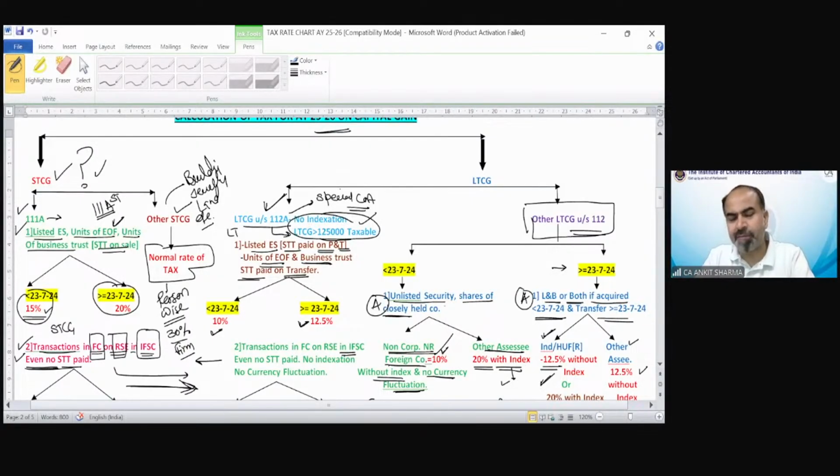Once or twice, if you learn them, you will understand in which case I have to apply which kind of rate. And let me tell you, when we read these provisions with the notes, you will automatically feel that the rate chart is very simple, because if you go through the provisions of the notes, you will find it seems very complicated. Okay.